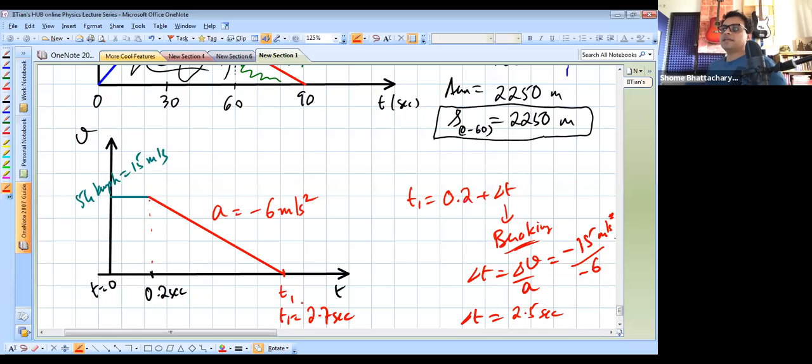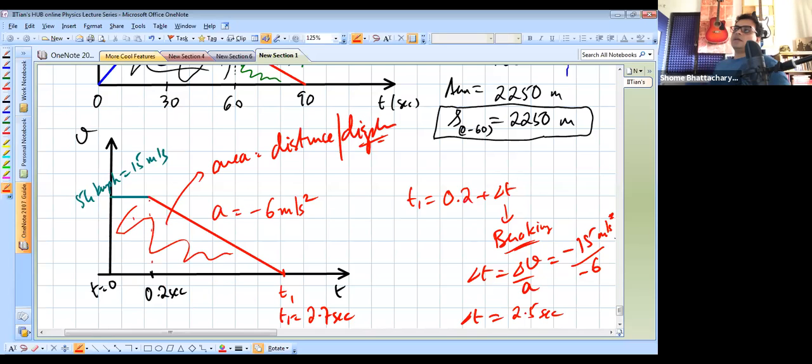Okay, so that's the time, and now you have to find the displacement. So for the displacement, you just calculate this total area. So this area will give you the distance or the displacement that it covers as he is coming to rest. So this is the very simple hint I'm giving you for question number 5, and you will be able to work it out now. No difficulty. Okay. So just take a note of this if you like. You will have this on whiteboard also.